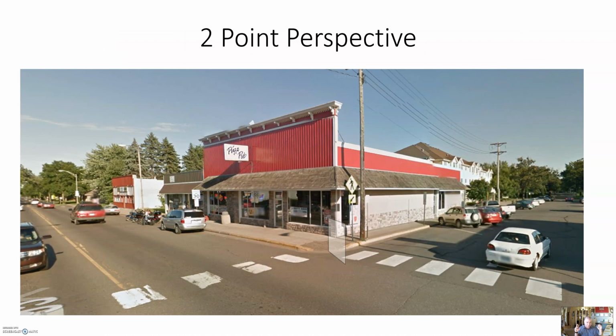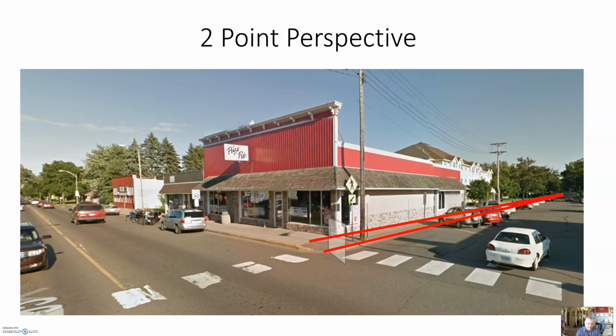But now what I was talking about is this: we're going to be doing a 2-point perspective drawing. So what is 2-point perspective? Well, 2-point perspective is if you look at something at an angle. So here is the pizza pub. What I'm going to do is draw a vanishing point on either side of the paper, right on the horizon where the sky meets the ground.